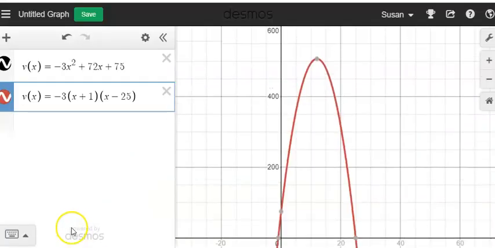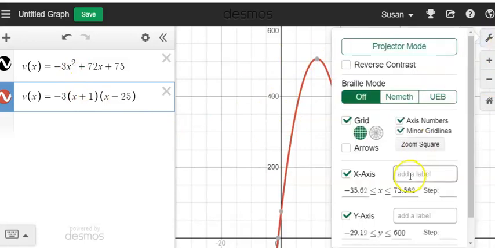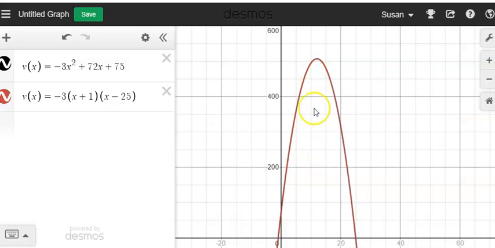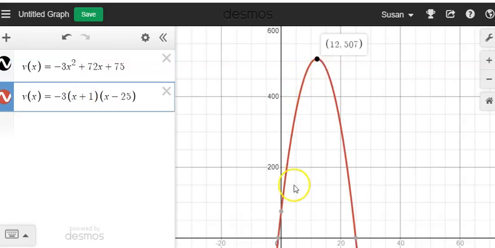So what I've done is I typed both equations into my Desmos, so you can put them here. Now you do have to go way out with your window. So my advice is to click on the wrench and make your Y maximum really big. I made mine 600. And if you do that, you should be able to see your parabola. Then click on one of your parabolas, make sure they're different colors, and then click on the other parabola like I'm doing here. It'll go back and forth and show you the colors are different, but the parabolas are the same parabola, and they both have all these same points.